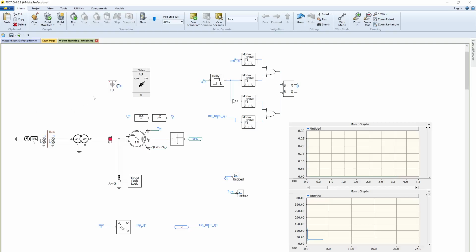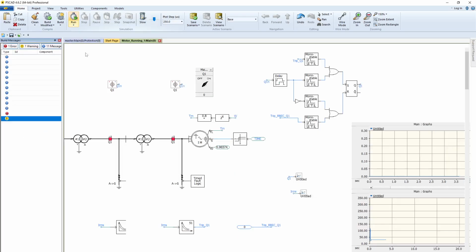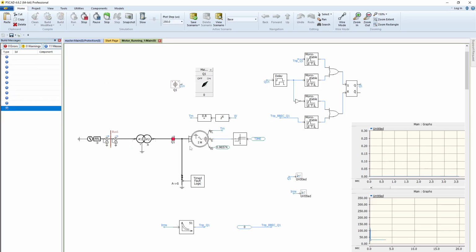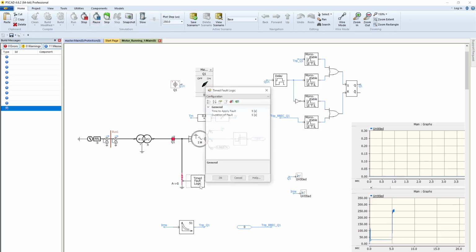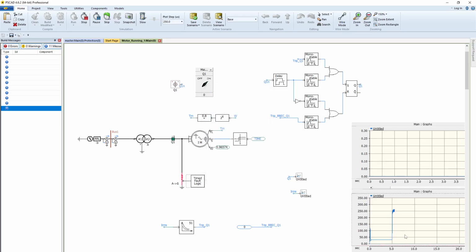Today in this video I will try to show you how to reset the circuit breaker. Before, if you remember, here we used this zero signal so that nothing can reset this SR flip-flop, and that's why, when a fault occurs in my power system, for example, here I have a motor load and a fault occurs at 5 seconds.